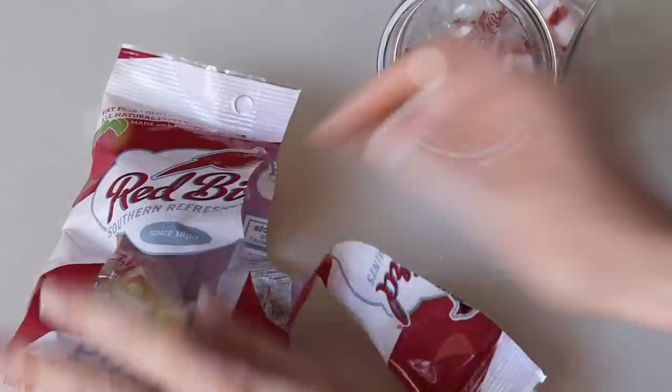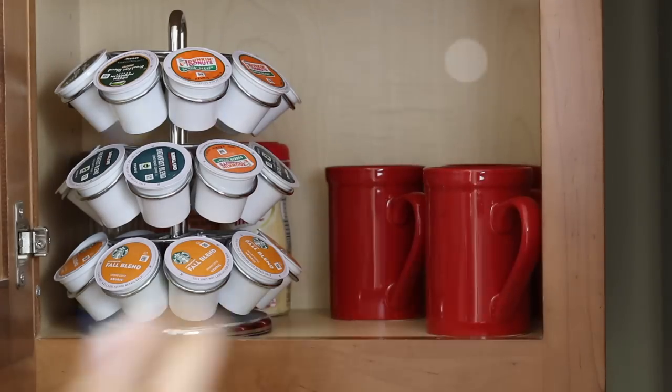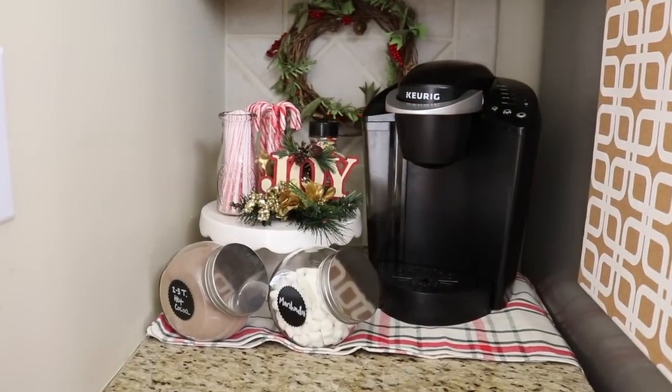Today we're putting together a super easy coffee and hot cocoa station from the Dollar Tree. I've been so blown away by how much you have enjoyed my Dollar Tree Christmas DIY series. And you know me and how much I love organizing from the Dollar Tree. This is such a great way to invite guests into your home. And the best part about it is it transitions pretty much into any other time of the year.